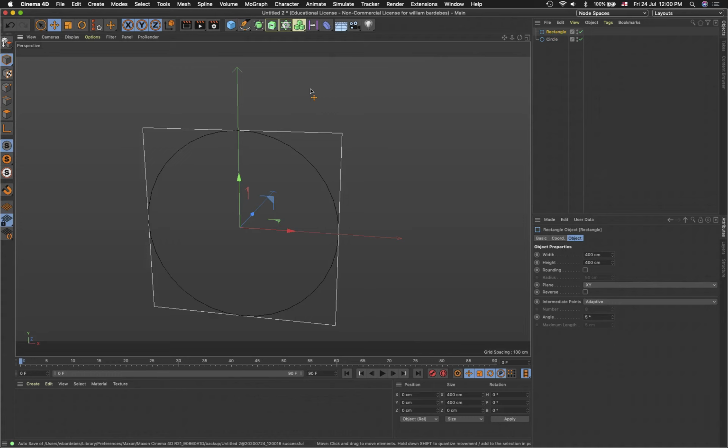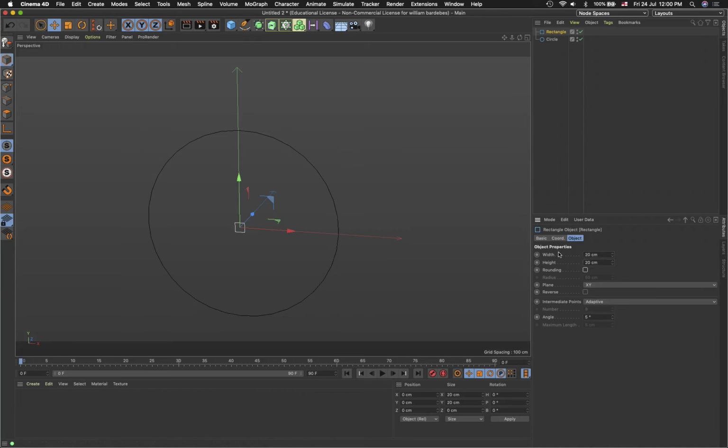Okay, so now we're going to edit the rectangle, and I'm going to make it, let's say, 20 by 20 centimeters, so it's quite small. And I'm going to get its plane, because it's a two-dimensional object, it's going to be on ZX, which means I'm folding it down.